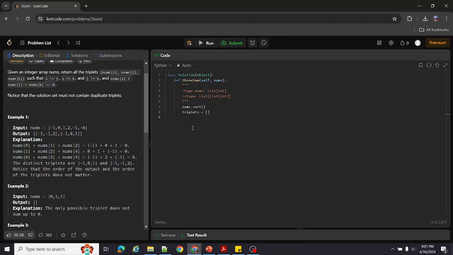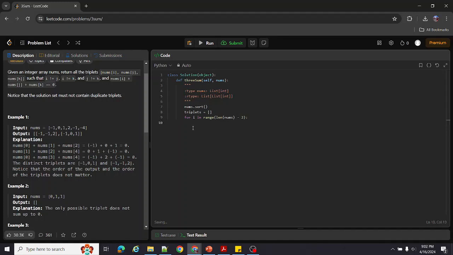Now we iterate over the array with one pointer i. We stop iterating two elements before the end of the array to leave room for the other two pointers j and k. So for i in range length of nums minus 2, because we're leaving space for j and k.